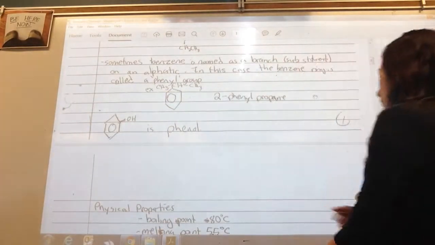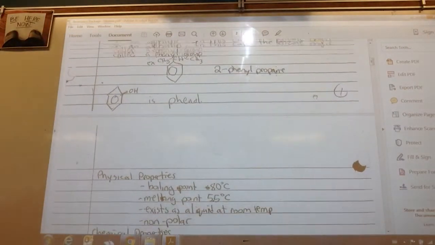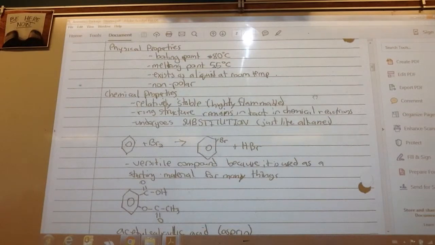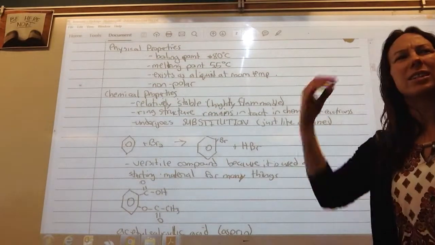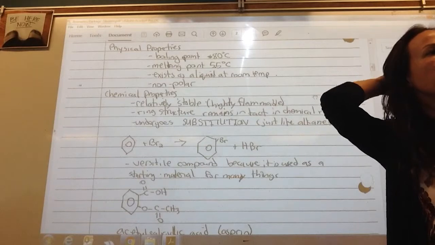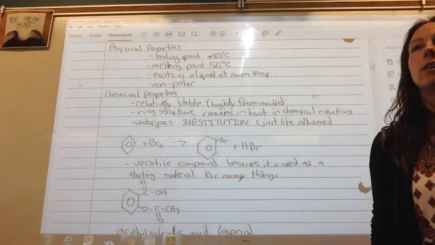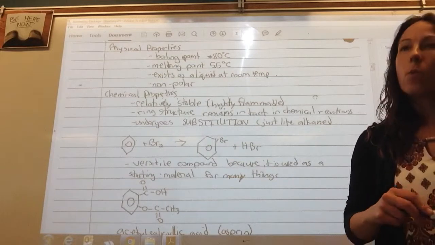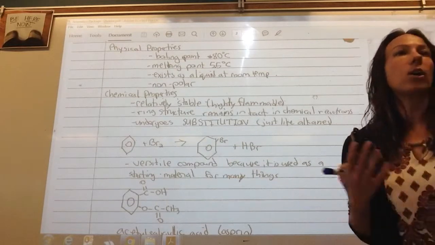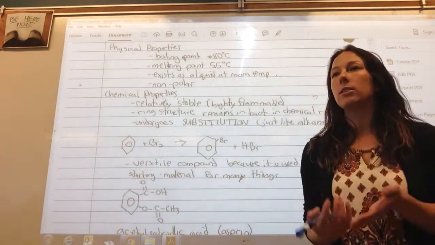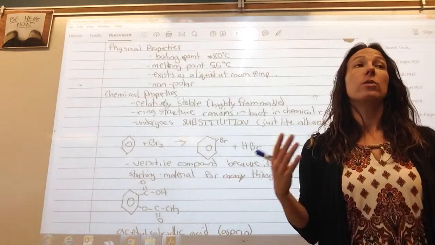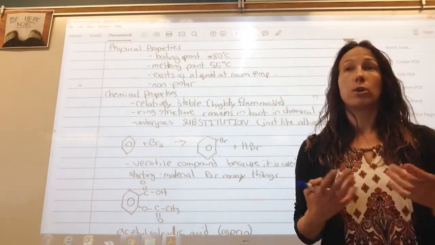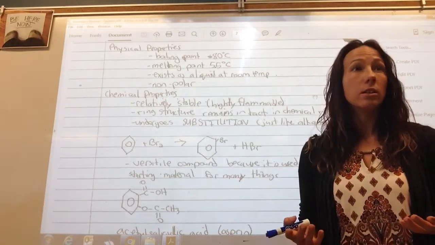Okay, so physical properties. Well, there's the boiling point, there's the melting point, so that means that it's a liquid at room temperature, which is great because it acts as a great solvent. Oh, it did until we figured out it was carcinogenic about 15, 20 years ago. And we went, oh, I guess we're going to have to use something else as our solvent. So when we wanted to dissolve something, but it was like an oil base, we would use benzene to dissolve it. So we were using benzene in an organic lab like other chemists use water as their solvent.